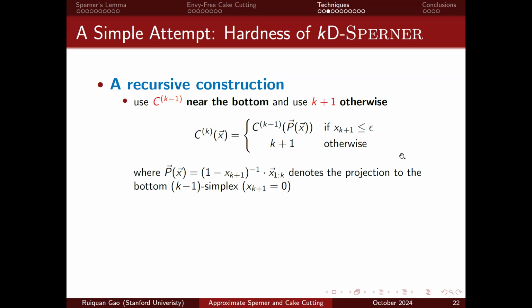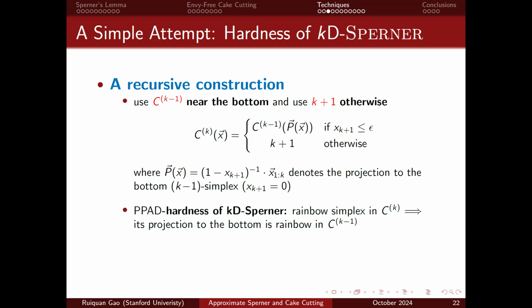The PPAD hardness of exact Sperner follows from the argument that if we have a rainbow simplex in the k-dimensional instance, its projection to the bottom (k-1)-simplex is a solution for the (k-1)-dimensional instance.